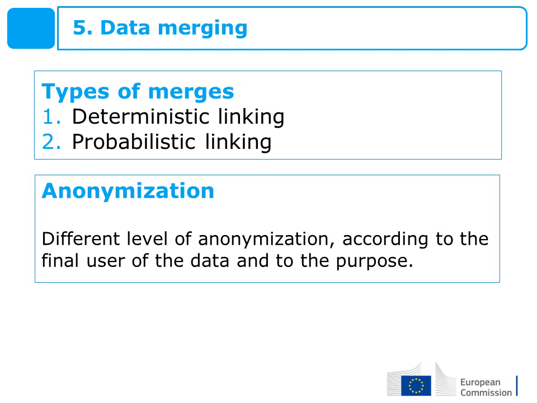Merging can be done either by the evaluators or the managing authorities or national statistical offices, depending on the anonymization required by the different data and legislations. Indeed, the use of administrative data may require some form of anonymization, which can usually be done by the national statistical offices or specialized entities. There are several techniques that can be used to anonymize personal identifiers, and the technique chosen depends on the kind of anonymization to be achieved.